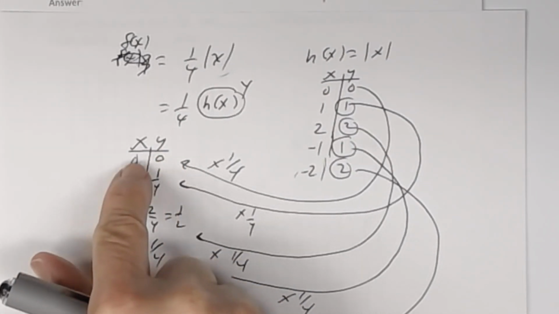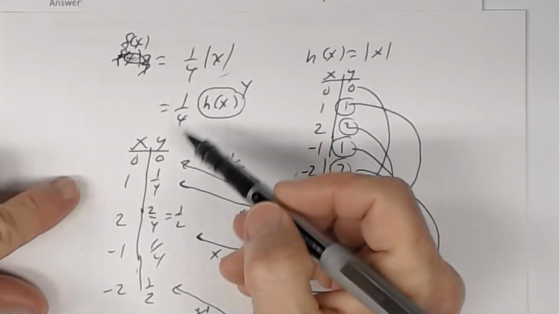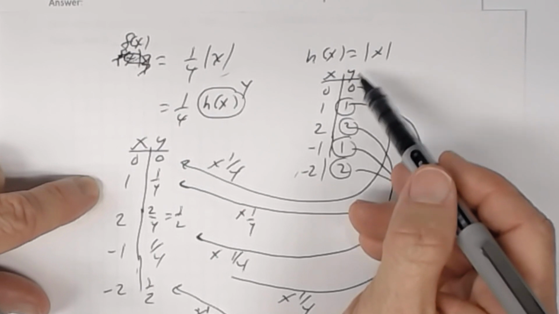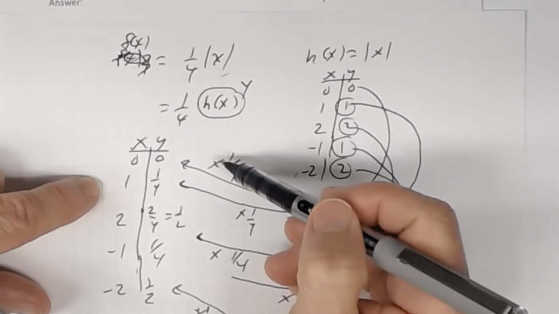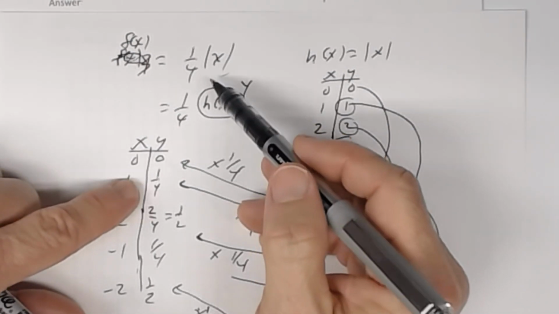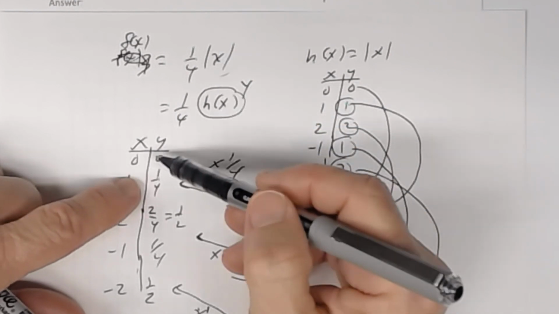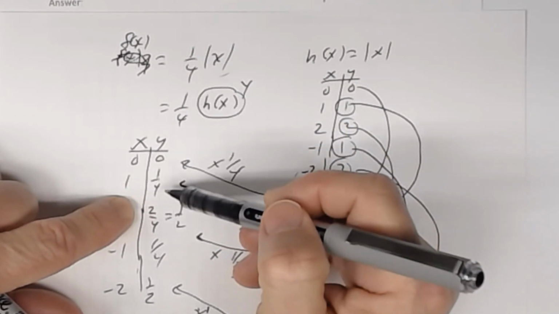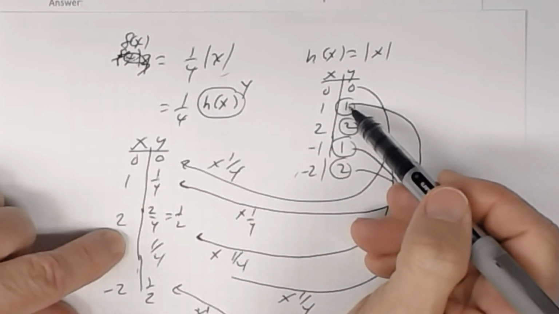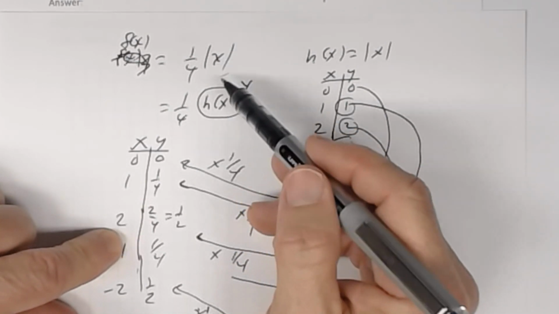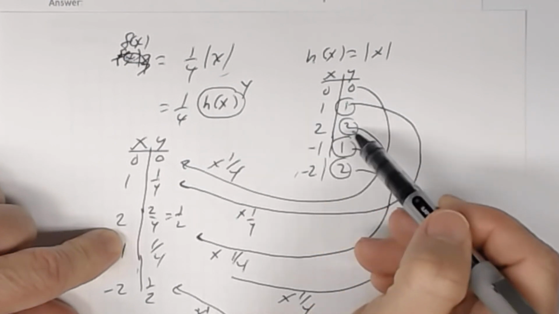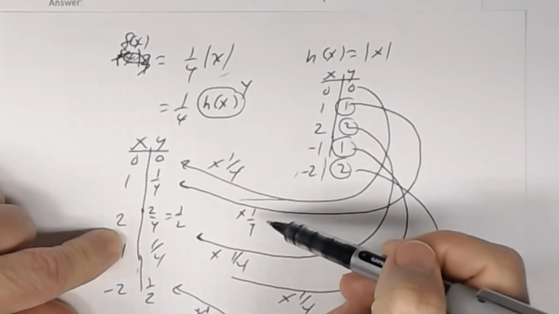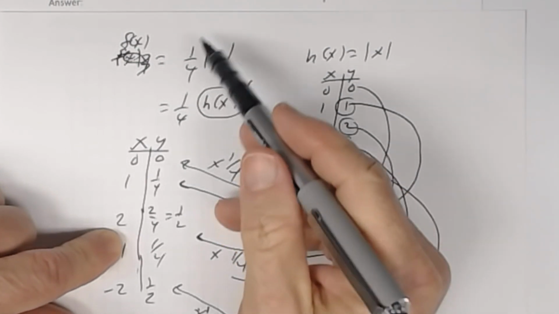And by the way, you could have gotten these by just doing this. Watch. But the whole point was that you have to know that I'm taking that parent function and multiplying these y values by a fourth. And so just verify that this is this. When x is 1, what's the absolute value of 1? 1 times a fourth, 1/4. See this right here? When x is 2, the absolute value of 2 is 2, which is what this is. 2 times a fourth is 2/4, which is a half. And that's what you're doing.